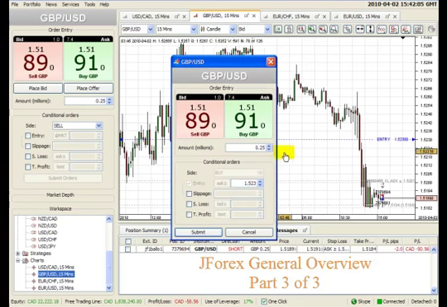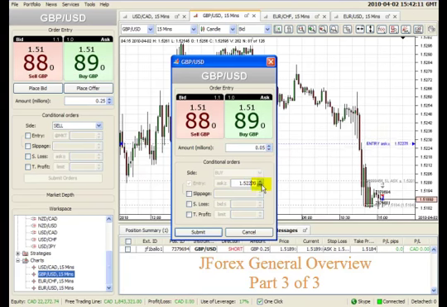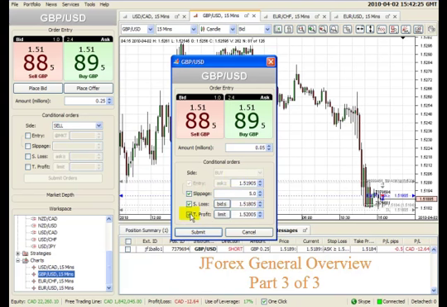Okay, and this order you can see on the screen here, and I can move it and bring it closer to the actual price, and then I can use the preset settings, same as the other one, and then submit.